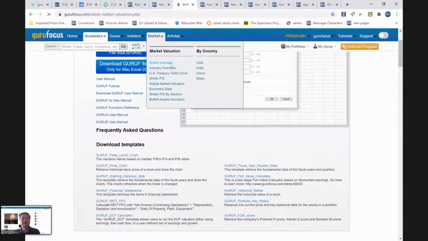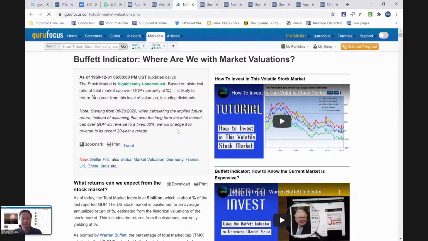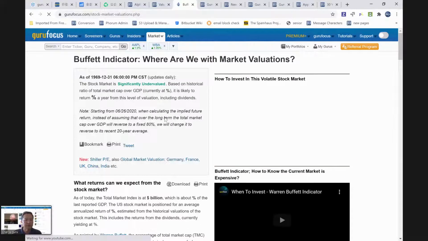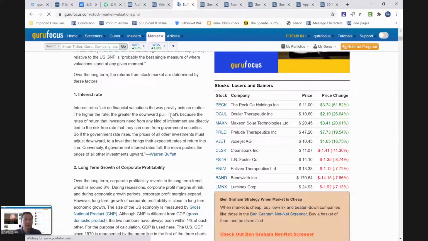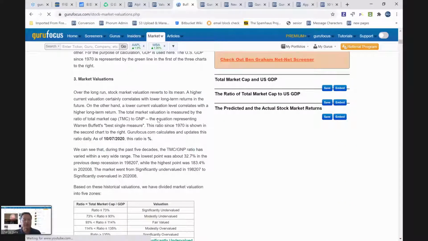The Buffett indicator tells us where the market valuation is. Okay, I wonder why this page is not being updated, strangely. We are trying to make some changes to this page.